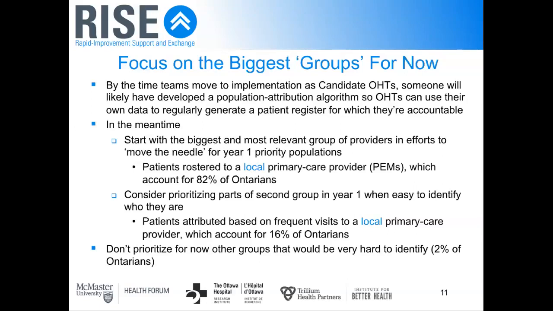So I'm not aware of any, but, as with all of this, the ministry is learning about what needs to be done, and we're learning from different members of the OHT community of practice what would be helpful, and we're encouraging people to bring those messages to the ministry, and we're passing them on as well. So I think it's likely to be the case over time that we come up with solutions that allow every team to benefit from excellent mapping that helps them better understand their attributed population and the current distribution of providers and services in their communities.